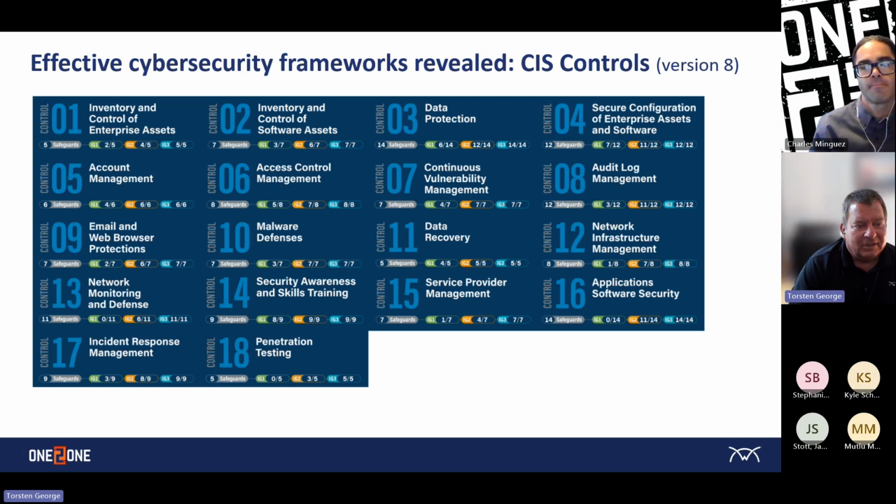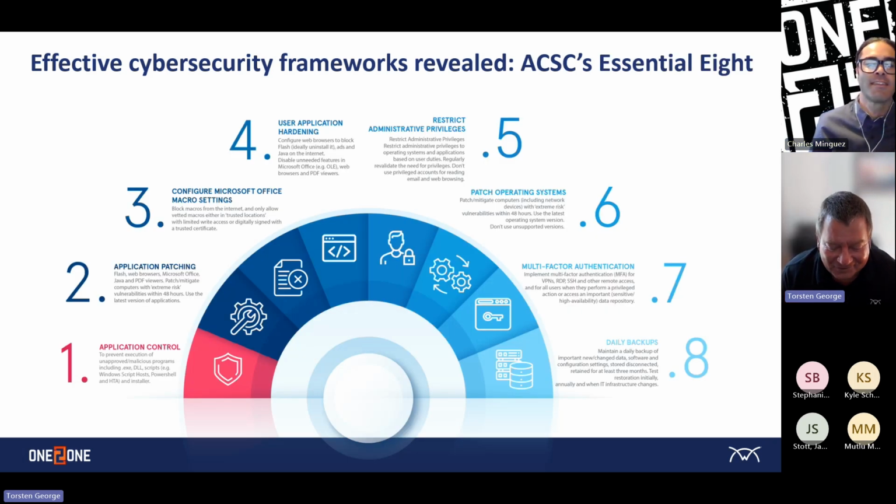And you can see that access control management, data protection, data recovery, these are some of the things that you kind of heard earlier when we talked about attacks: credential abuse, weak or stolen, compromised passwords. This is covered in these controls. And while it's quite condensed, I think it really goes down to the basics. If you're still saying, hey, 18 is still too many for me, well, guess what? Our friends in Australia, the Australian Cybersecurity Center, they have their Essential 8.